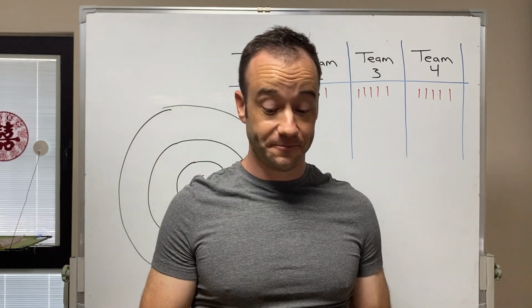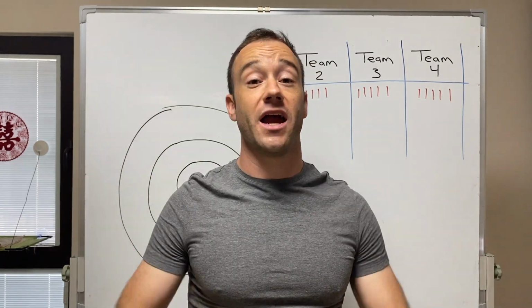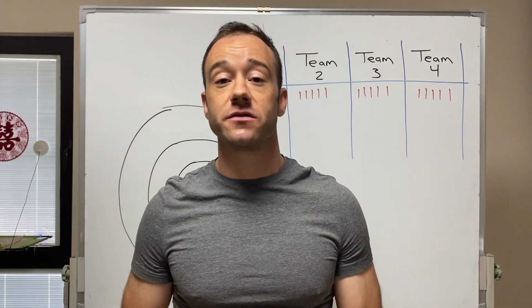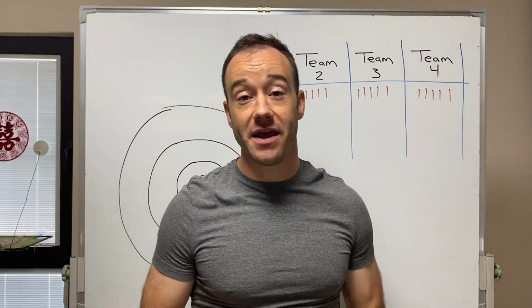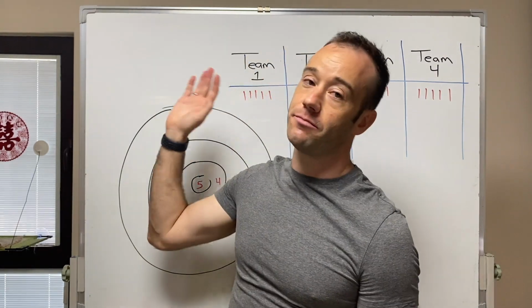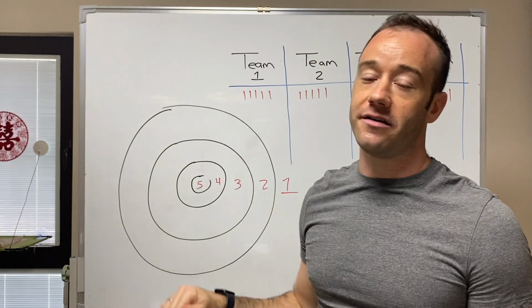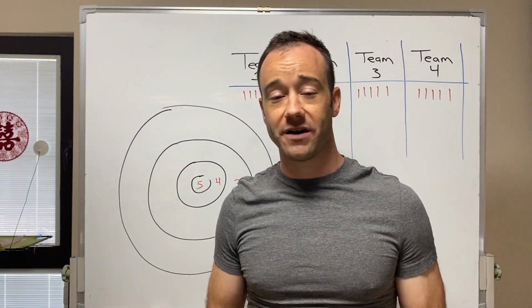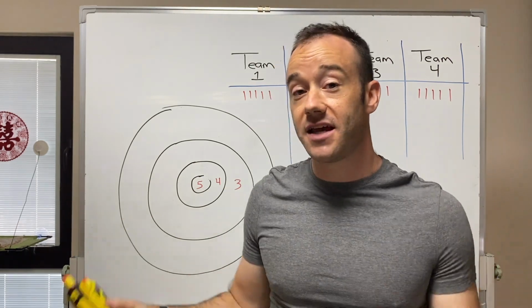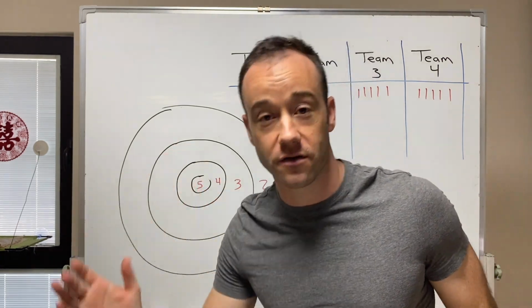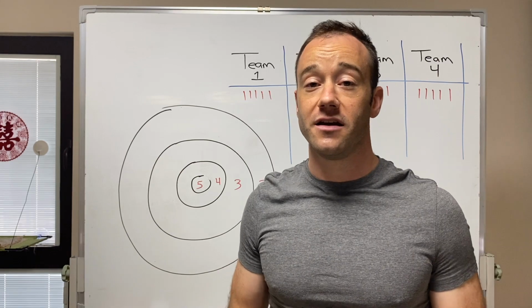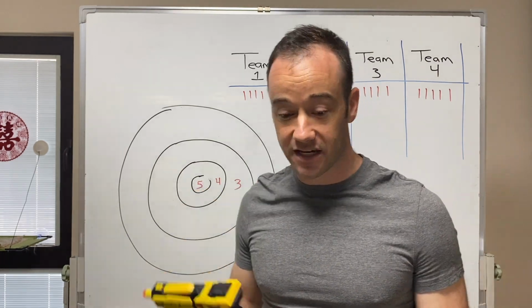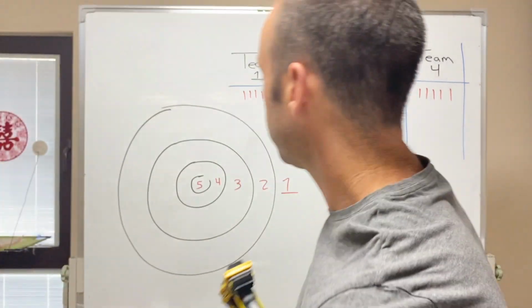So if you are bringing a gun to class like this, do it in the safest possible way. Be as clear about the rules as you can, and you can teach them the word safety. You can make it a part of the game. Safety first, and put it on the PPT. Step 1, do this. Step 2, do this. Step 3, do this. So we are all safe. You can ask the kids, we need to be safe, what does safe mean? And they can say the word in their home language, their first language, just to make sure. But the gun is amazing. You can use the sticky ball with the bullseye.